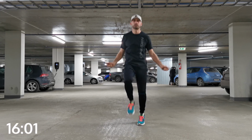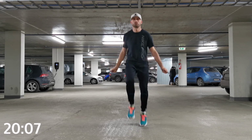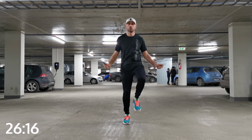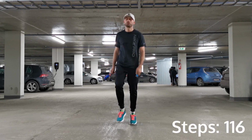See if you can keep up the speed throughout the entire 30 seconds. You might start to tire in your calves, shoulders, forearms, or your heart rate. You might be starting to produce some lactic acid. Keep going, 30 seconds is not that long.